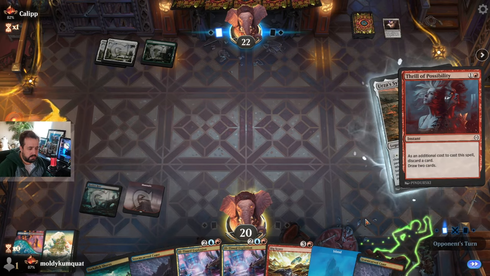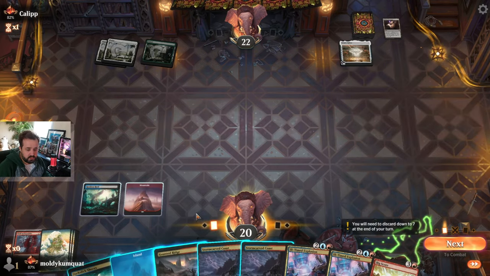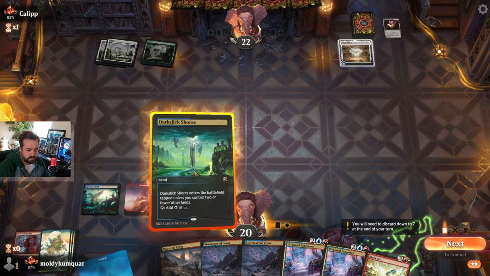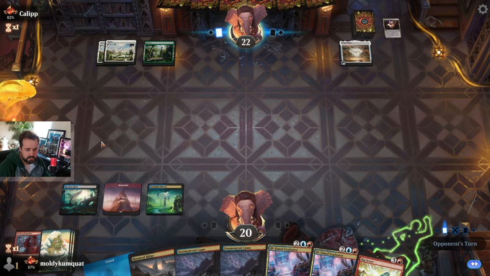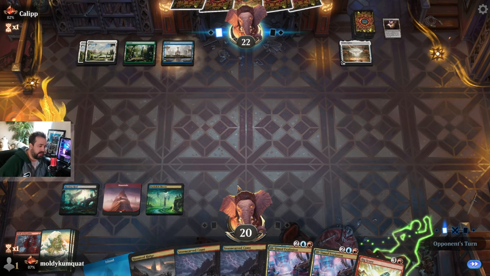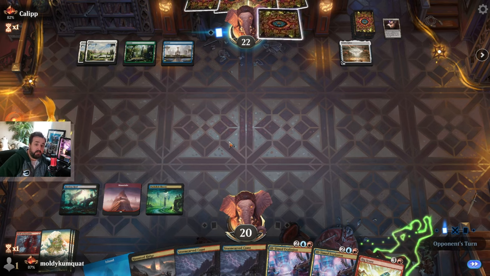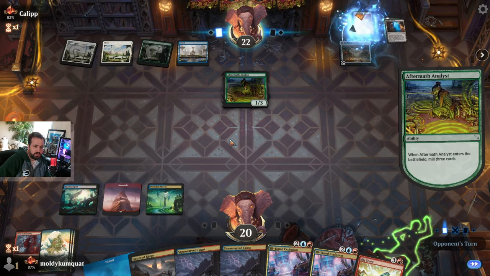Okay. Two more lands. Good. Three more lands. Good. Exactly what I wanted right here. All the lands. 1, 2, 3, 4, 5, 6, 7, 8 lands out of the first 11 draws. I'm playing 24 lands for reference.